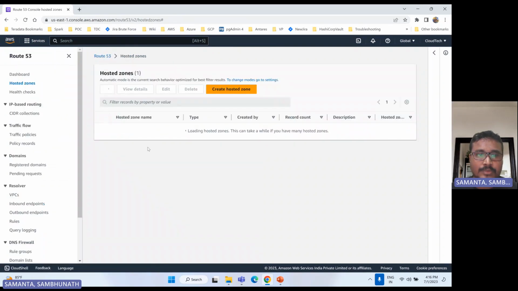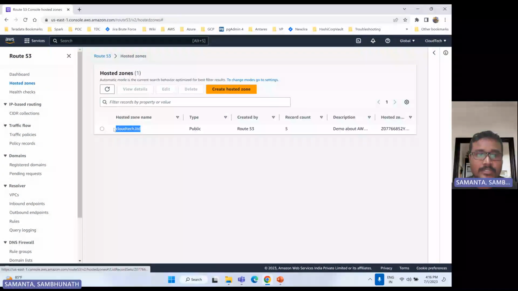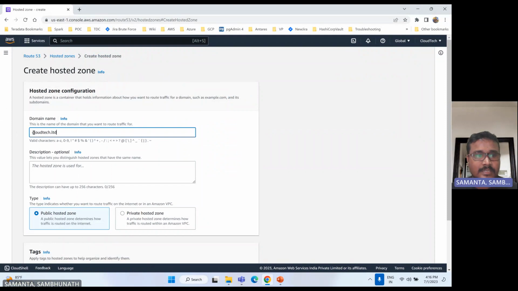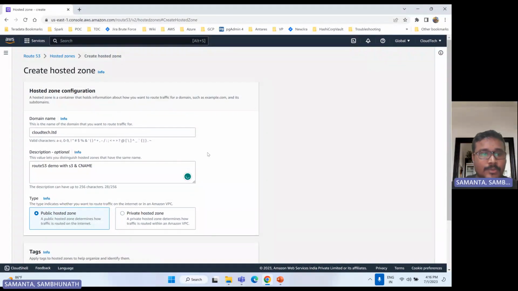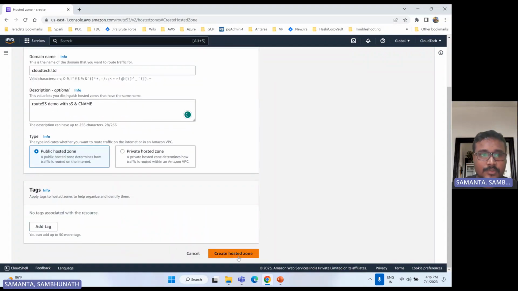Let's copy it and create the hosted zone, select Route 53 with the string and CNAME, and create this hosted zone.